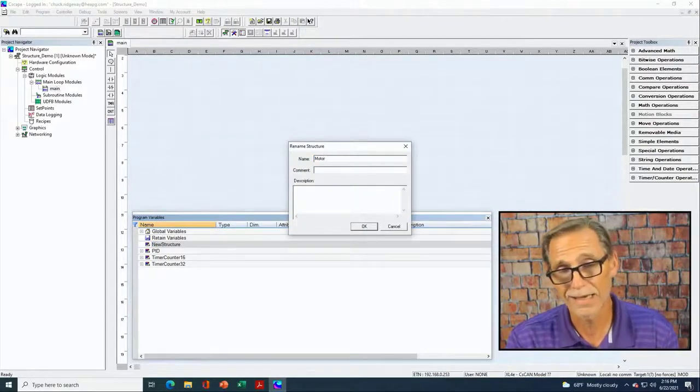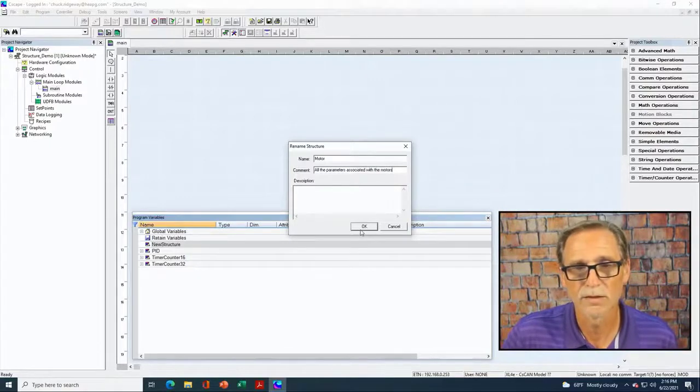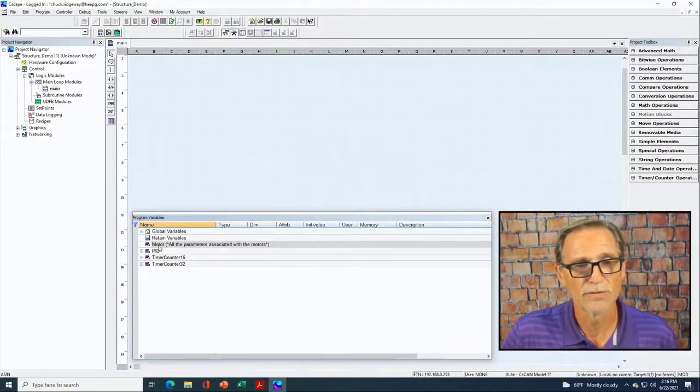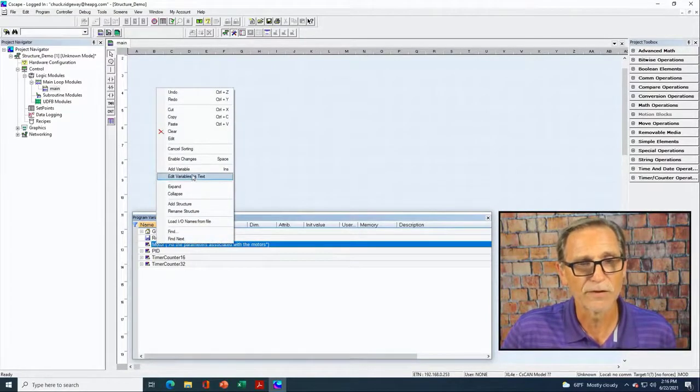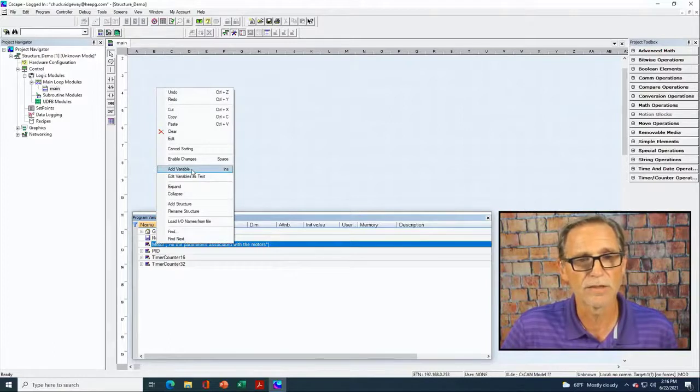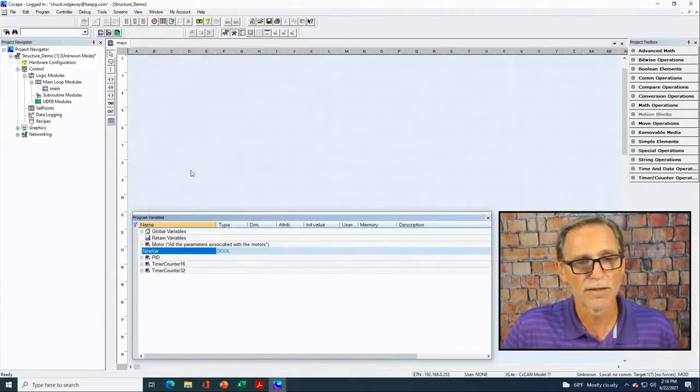I can also add a comment here, all the parameters associated with the motors. I'll hit OK. So now we've defined at least the name of the structure. Let's highlight it and right click and say Add Variable. As we add additional variables, we can just use the Insert key, as you see. That'll be easier and faster. Okay, the first one I want to add is current.